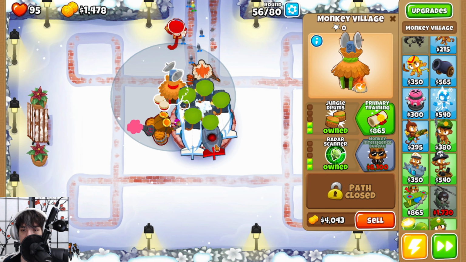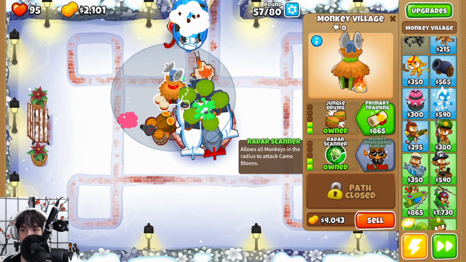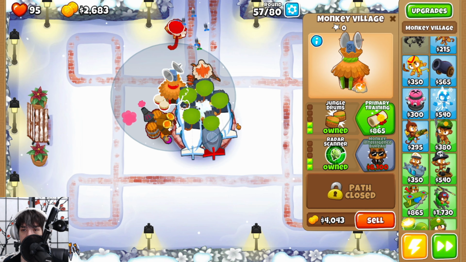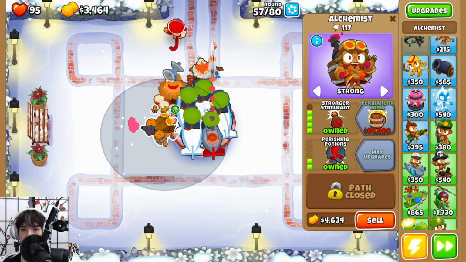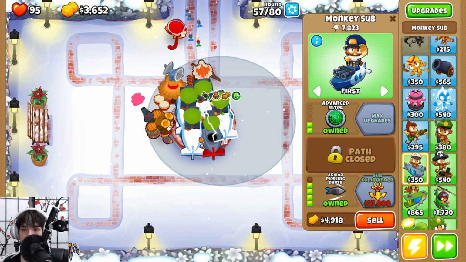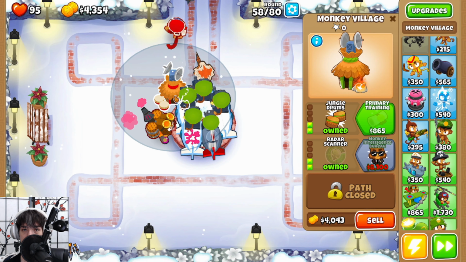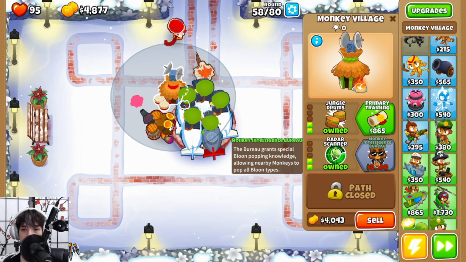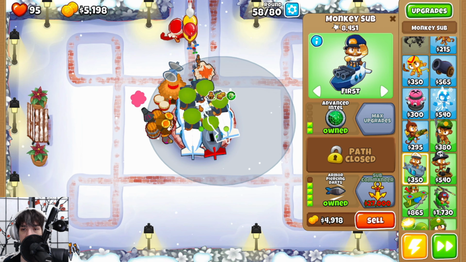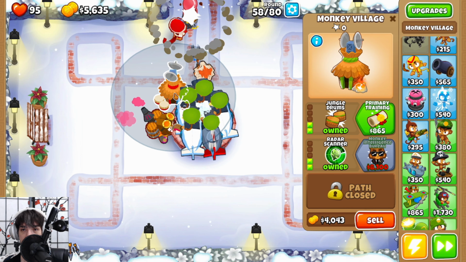Well, one of the best things you can do when you have monkey subs like this is to get the MIB, because these monkey subs cannot pop every balloon type without the alchemist buff. And we don't want to invest in a bunch of different alchemists and hope that we have good uptime. So the solution is to get the MIB over here. And we can see every single monkey sub over here is receiving the buff of the Monkey Village, which is really nice.